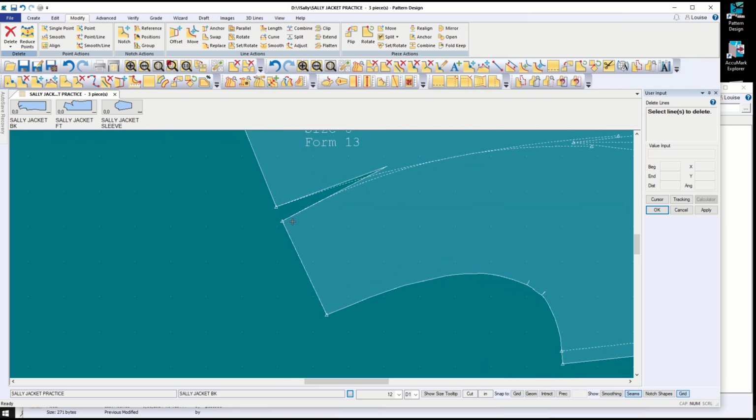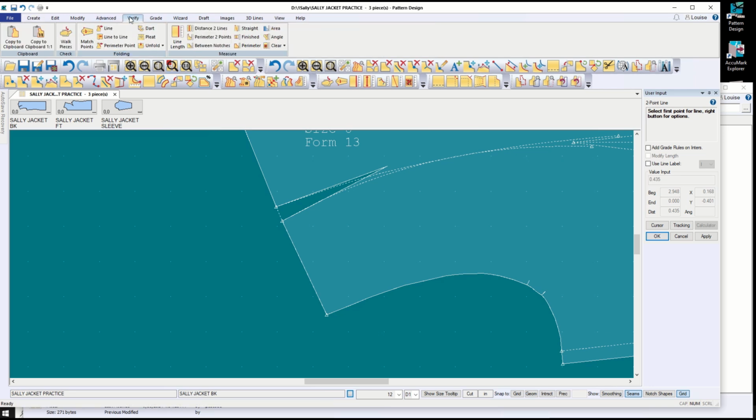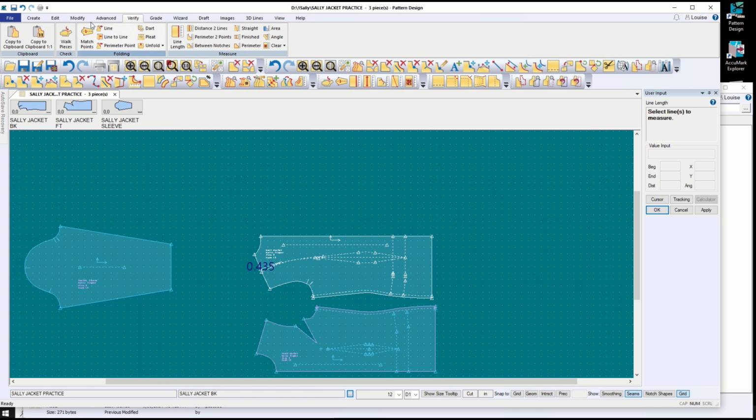And how big is this dart? If I put a line there, and I did that backwards, but I'm not planning to keep it. Bad habit though. Verify line length. That's less than 1/2 of an inch. And my shoulder seam is... Can I ease in less than 1/2 of an inch across 5 inches? I think I can. I think I'd like that.